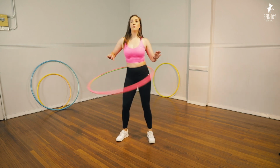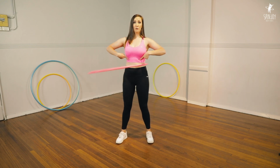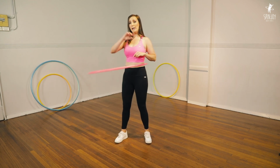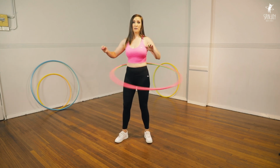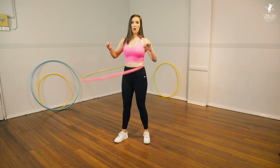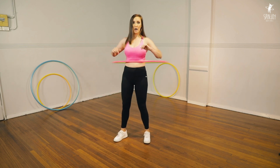Okay. So practicing hip hooping is our first introduction to actually coiling the hoop up and down our body. When we're talking about coiling, it's going from one area of the body down to another area of the body, and then we work on bringing it back up. So we were introduced to our first ways to get the hoop back up in the waist hooping lesson. The hitch under, so the little wiggle, where it might be a dip like this, or it could just be a little pop of your hip, or the faster push to get it back up.